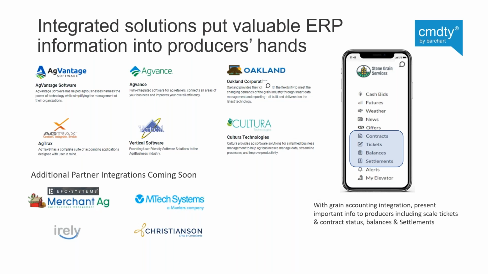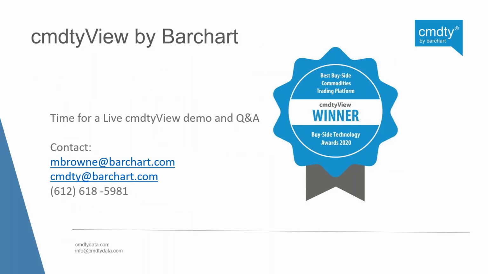Both sides are alerted to that activity. The producer then has access to the balances against any contracts that are open, and so on and so on. Contract is sent out electronically, signed through e-sign, and returned. So very much a full closed loop integrated workflow system that we've created here. And so I'd be happy to talk with any of you about those complete solutions.